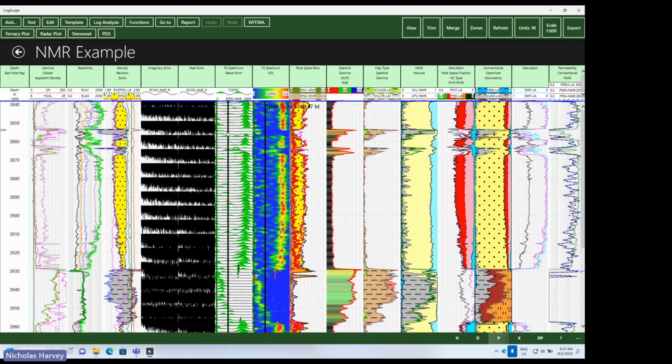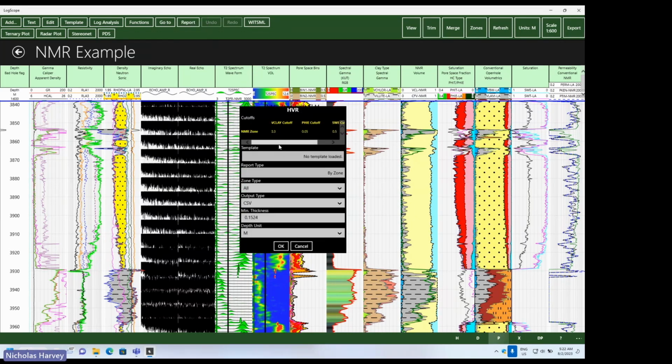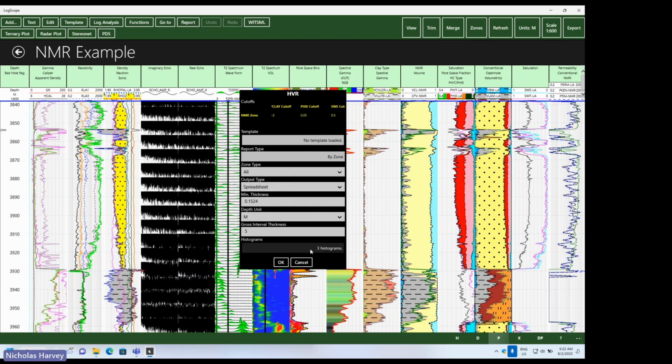But once this is computed, if you want to produce a hydrocarbon volume report of the data with some histograms of the distribution of values, you can do that using the hydrocarbon volume report here. And you can output just basic parameters as a CSV. But if we change it to a spreadsheet, we can actually output actual spreadsheets.